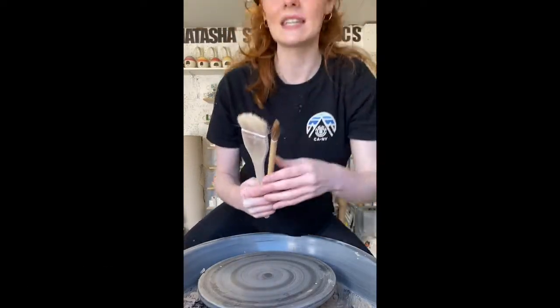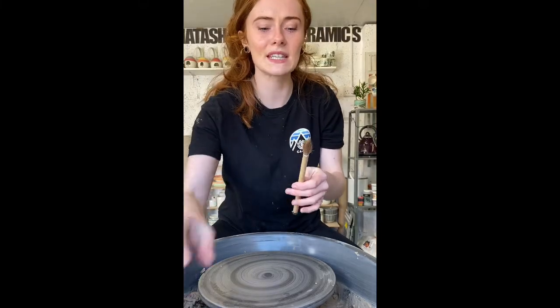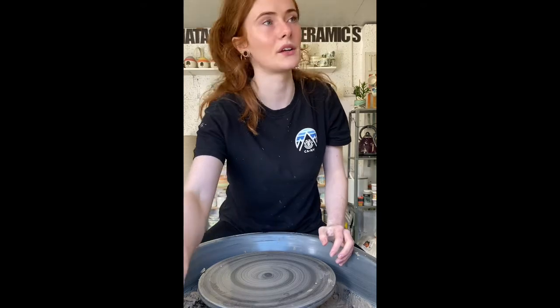A few different brushes that I like to use. I use this brush all the time, I've had it for ages, and then this one, it's just a good length and you can get quite a good bit of slip on it.